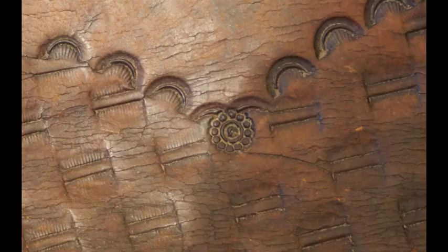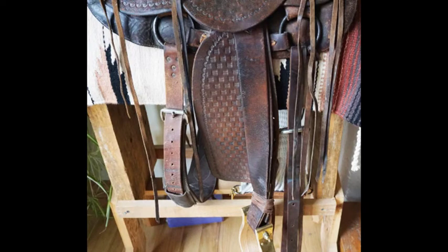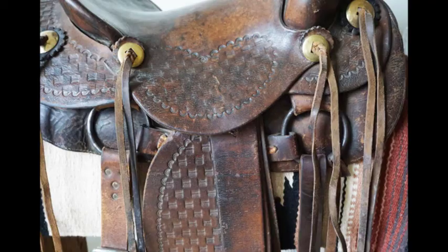A dead giveaway to an early Simco is the use of a particular leather stamp that only appears once on the left and right side of my saddle, but may be used several times on others. Thin, plain steel circles used for rigging D-rings are a characteristic of early Simcos. This shape of the stirrup fenders is typical of early Simco saddles, and the stirrup leathers hanging outside the fenders is also characteristic. There are 4 sets of saddle strings on each side.